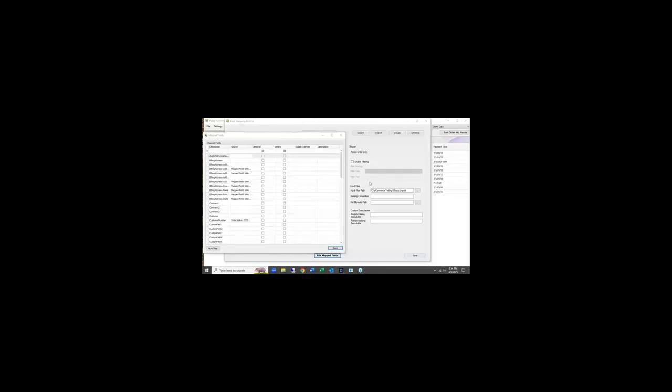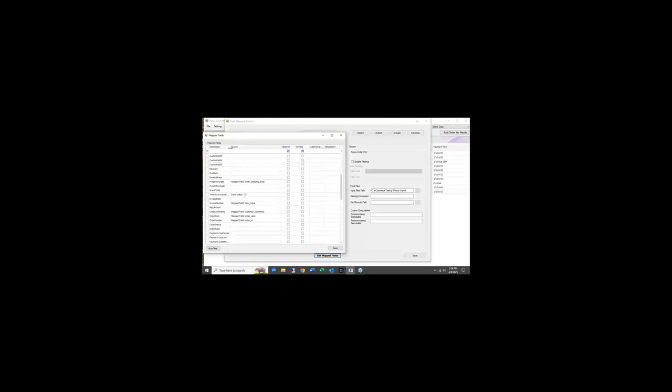And then inside here, you'll have the source file and the destination where we want it to go inside Macola. We map those to each other, and each one of these can be mapped directly to a field or to a static value. Like if everything always comes to location 100, you can map that to a static value. You can also map each one of these to a SQL query if we need to write one for something. Sometimes the pricing is a SQL query because we want to match it up against price code 3, and if 3 doesn't work, we want to match it to 1, and if that doesn't work, we want to do X. So then that becomes a longer SQL query.